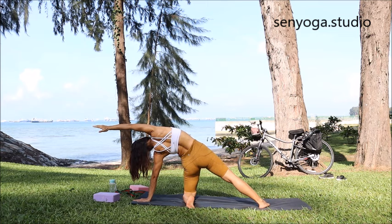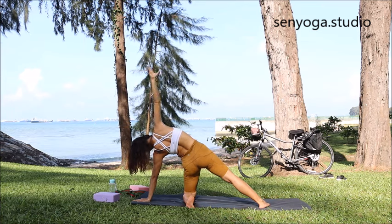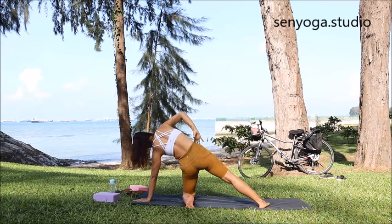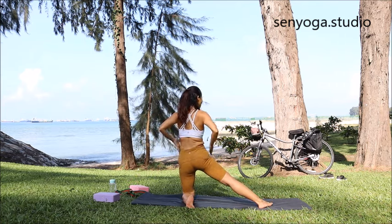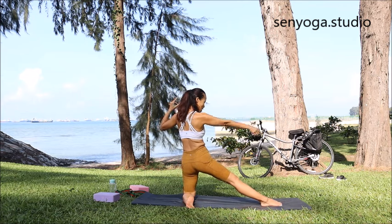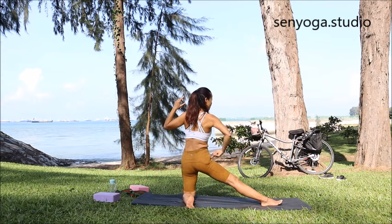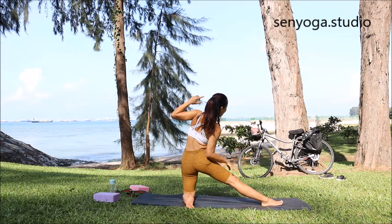4, 3, 2, and 1. Bring your right hand down on the hip and firm your core. Slowly push the floor, come up, bring your torso over the hip and turn your right foot out over the right side. Pull the thigh into the hip socket and then bring your right hand down on the shin or on the thigh, but not on the knee.